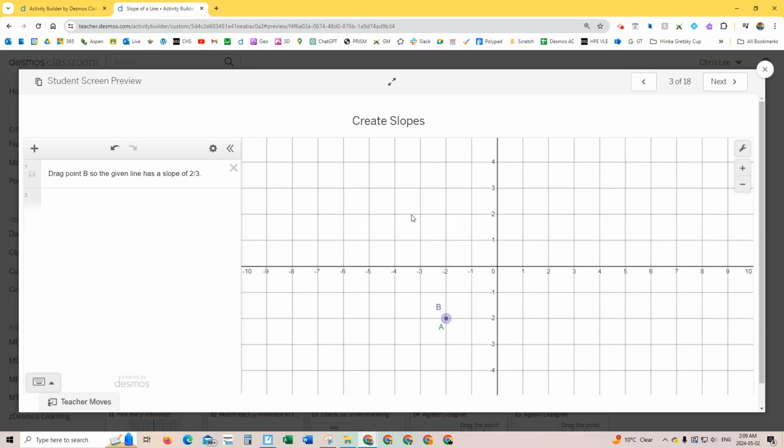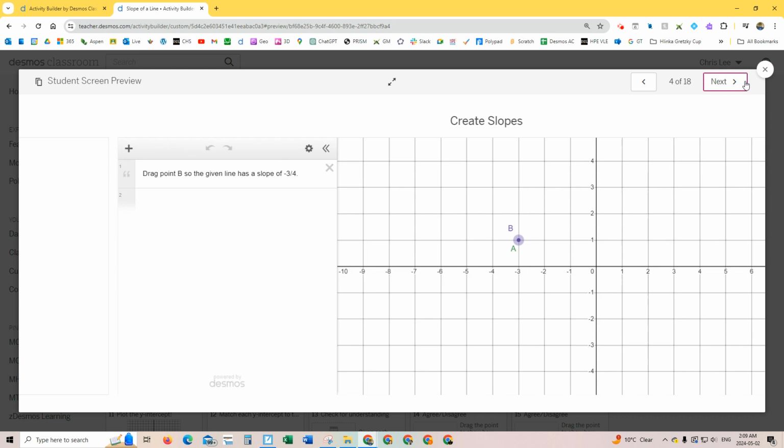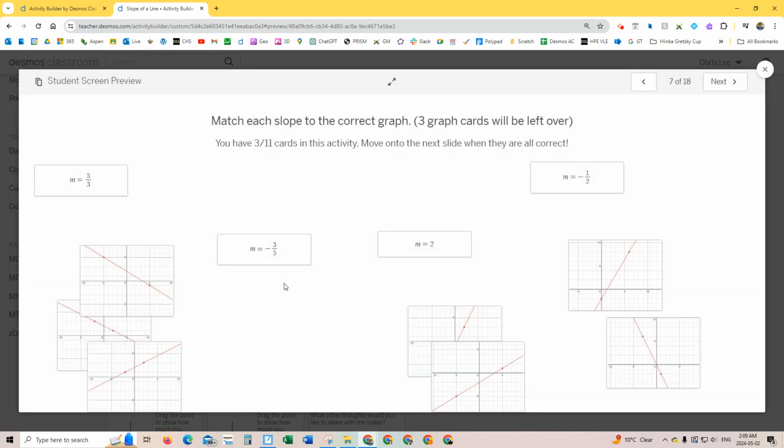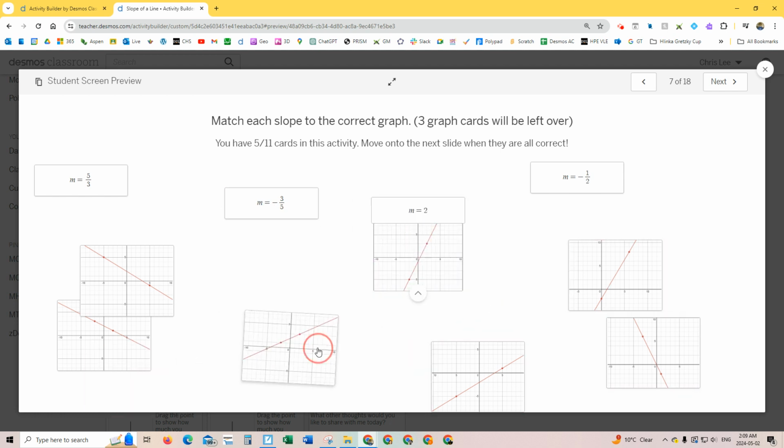Let's go back and see if there's anything else in this activity that is neat. So there's a bunch of those. I'm looking down here. There's this match me. Oh, look at this, a card sort where you have to line up which ones look the same. I think that might be 2. Where's the negative? Oh, there's a negative one. I think that is a great, cool activity.